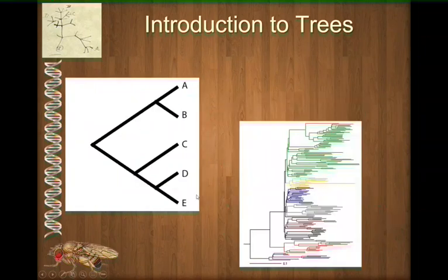Okay, and then also we have these roots, right? So often you'll have this branch. It's not always explicitly drawn, but here we have a root on a large square phylogeny with different clades highlighted in different colors. And so sometimes because there are so many species, we take off the names and just highlight them just for communication purposes, so it's not too busy. But here we have the same exact phylogeny drawn in a triangular manner with a root. And so the root represents the most distant ancestor, but still a common ancestor. The root is the common ancestor of all of the species in our phylogeny.